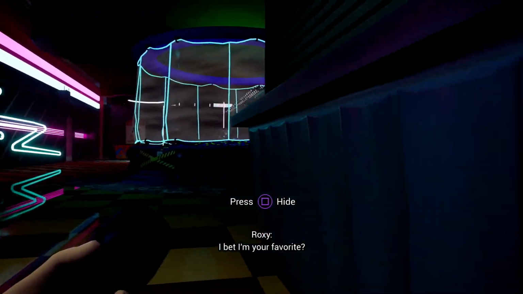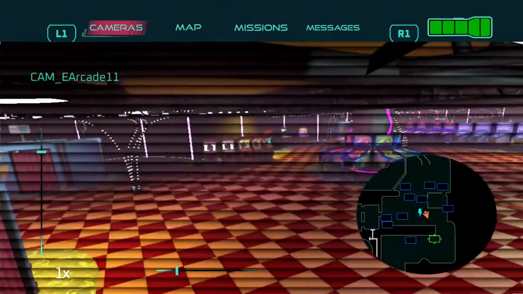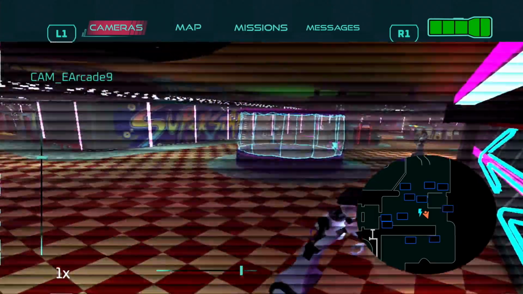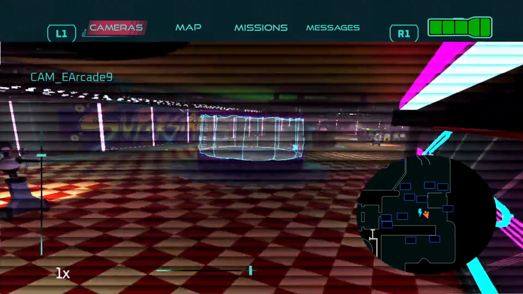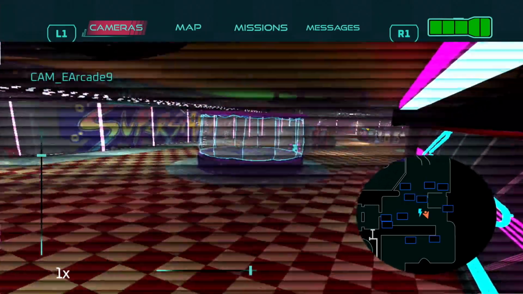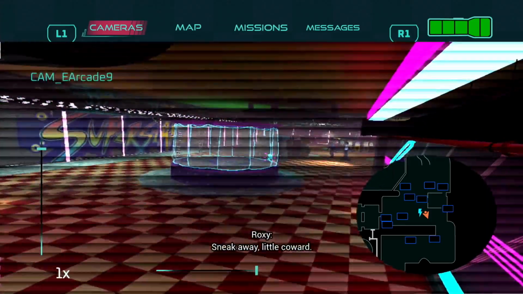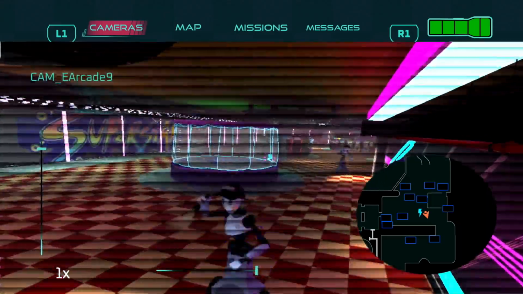I bet you don't even have friends. I bet I'm your favorite. Did you see this, Roxy? Where am I? Roxy, if she opens this, I'm gonna be so upset. Okay. I'm not a coward. I'm Boogie. That's his name, isn't it? Boogie. His name is Boogie.